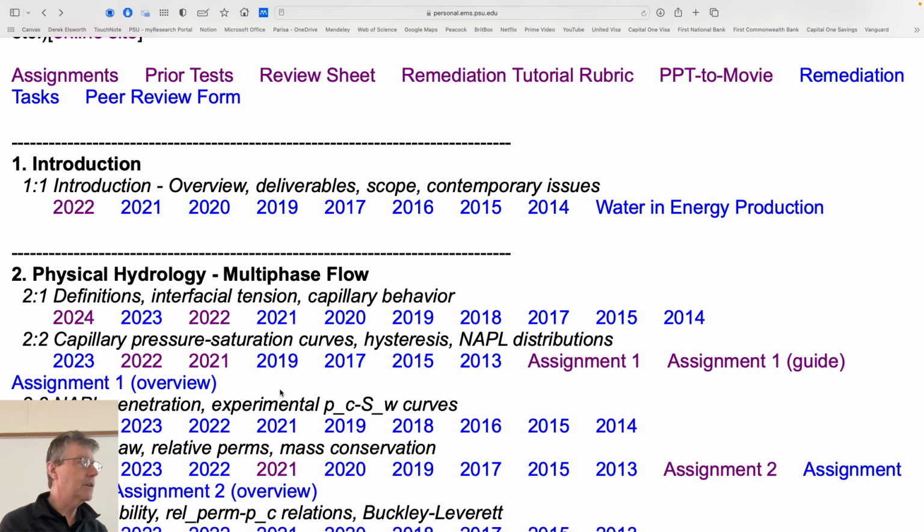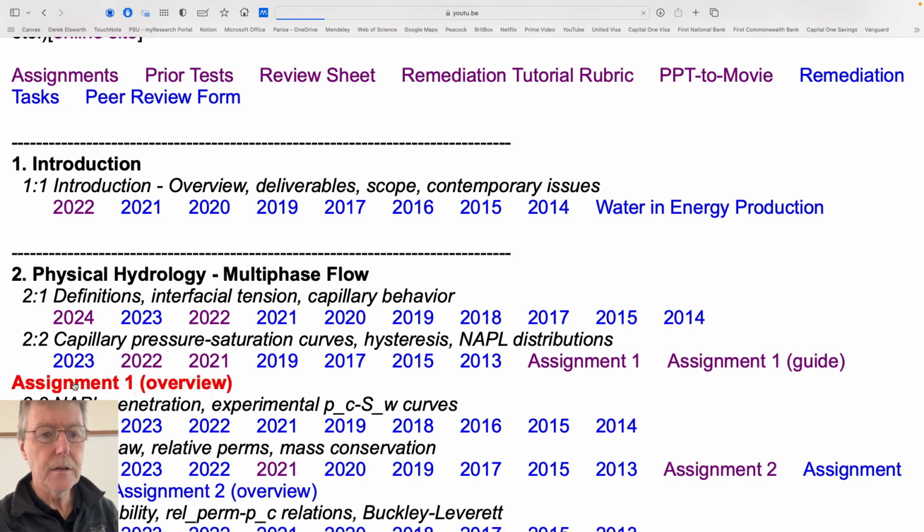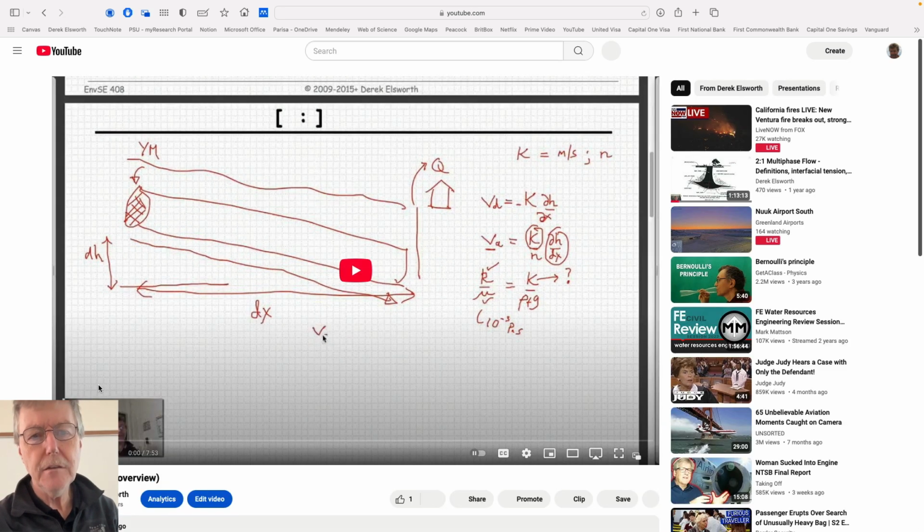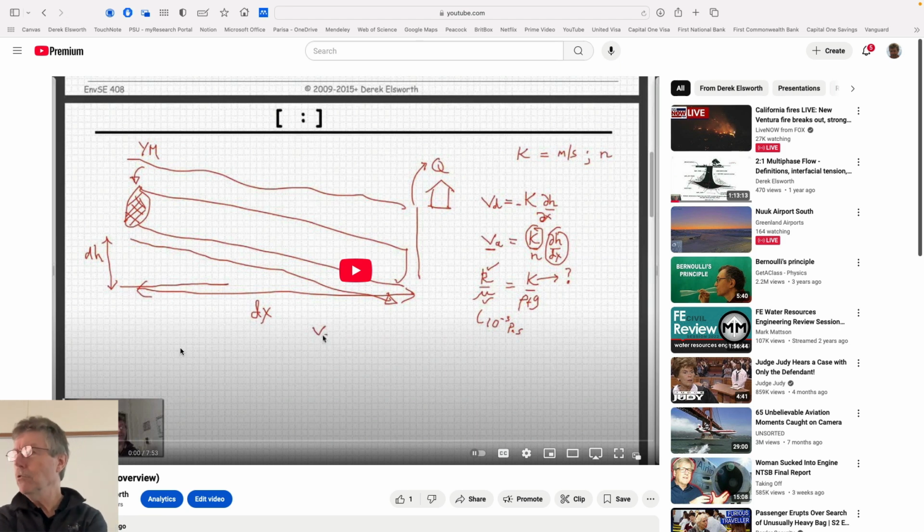And then they wanted just me to go through the assignments, which I did. When we did that, maybe for the first few, I recorded them. I'm not sure whether this is the easiest way to do it, but they're scrappy, but they're online. This is just the assignment we looked at, the old Yucca Mountain site. How long does it take if you break radionuclides out of an underground waste repository to arrive at a compliance point that's 25 kilometers away? This is how to do it as we did it in class.